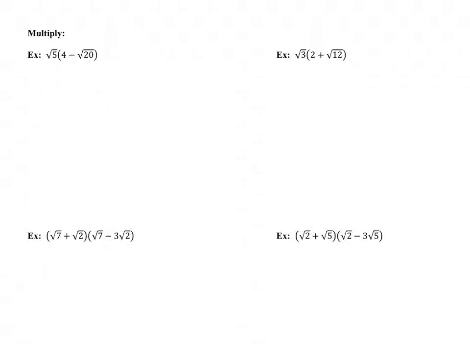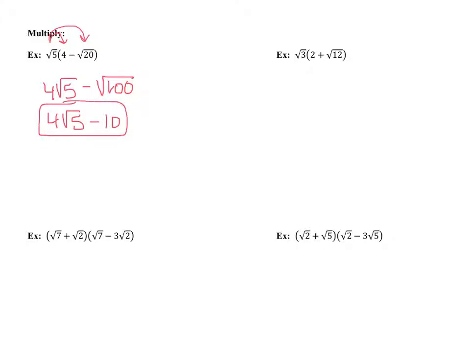So you're distributing radical 5 to 4. And then you're also distributing radical 5 to radical 20. So since radical 5 is inside the radical and 4 is outside, I can't actually multiply the 4 and the 5 together. So the best that I can do is make it 4 radical 5. I would bring down my minus. And since 5 and 20 are both inside the radical, I can actually multiply them together to get radical 100. I don't have like terms, but I can simplify radical 100 to minus 10. So 4 radical 5 minus 10.